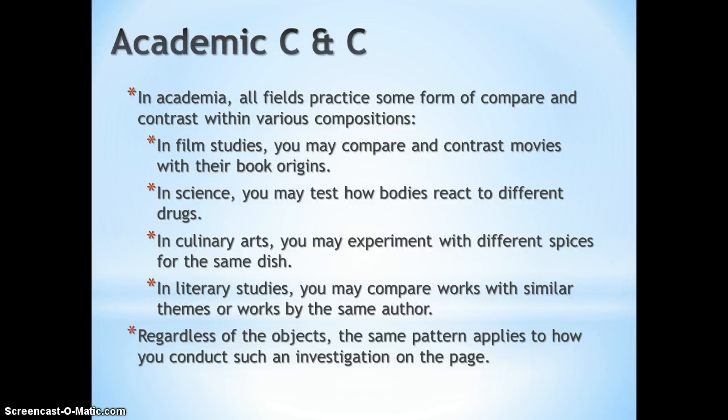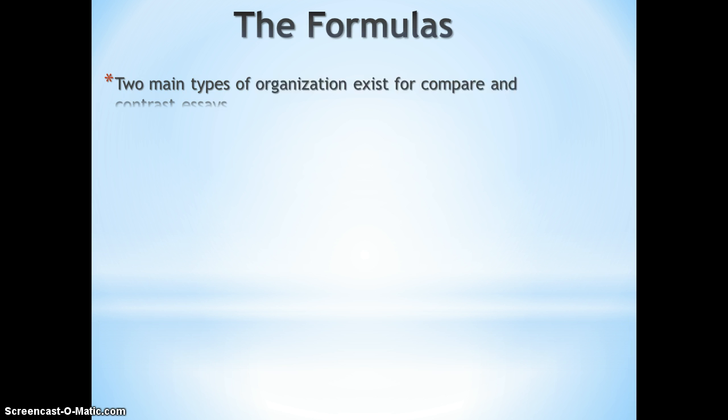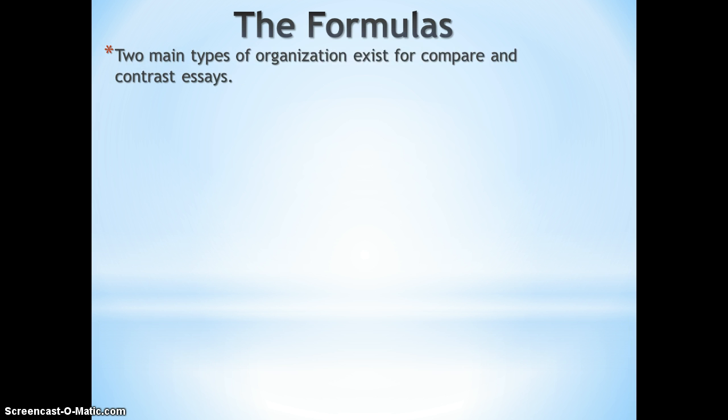You're going to have to look for patterns, and you're going to have to determine what kind of argument you could make based on the responses. And so you're doing this through the analytical process of compare and contrast. Now, two main types of organization exist for compare and contrast essays.